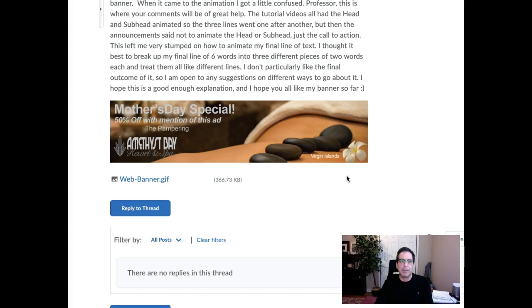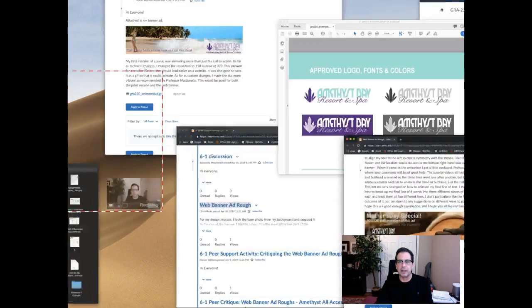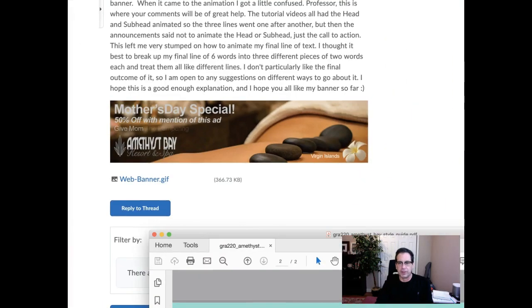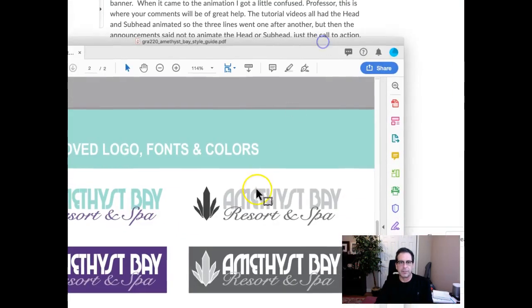But based on what I see, the first thing I want to mention is that the logo has been distorted. That typically happens upon placement of the logo, specifically resizing the logo after you've placed it. Make sure that the aspect ratio is constrained. Let me show you what I mean. This is the logo that you've used right here, right?